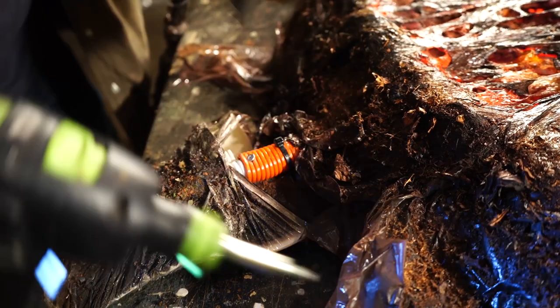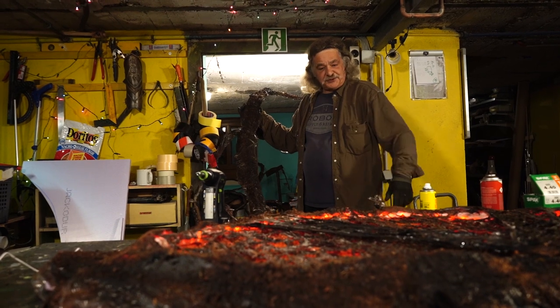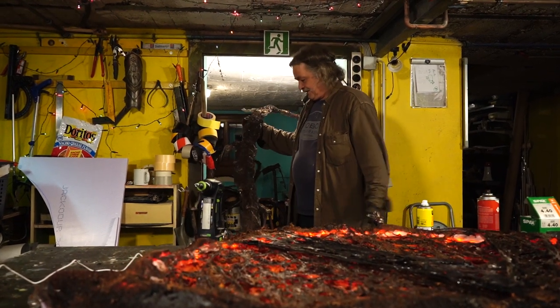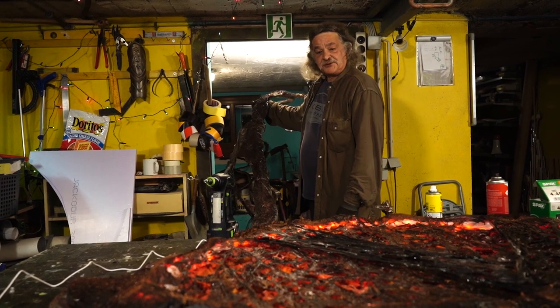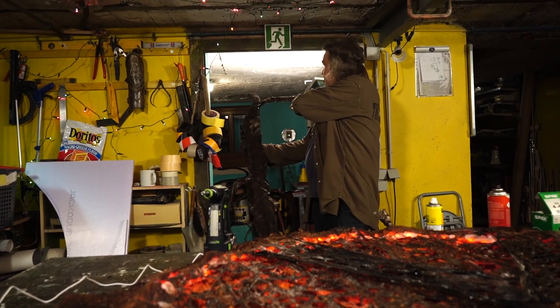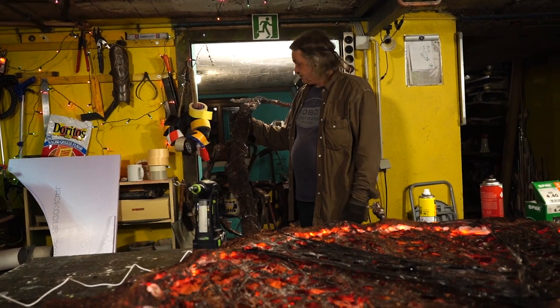Yep. We finished 5 roots. We thought that would be plenty, and I think it is. It's really a fight with the octopus. We've fixed one to our gate. We're now going to fix a couple of nylon strings onto there and we're going to rig it.